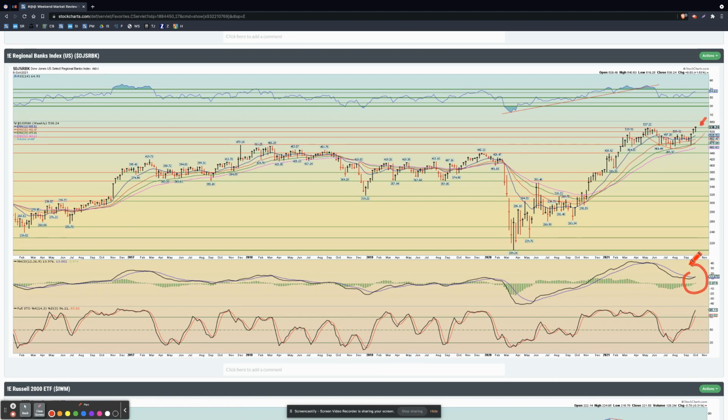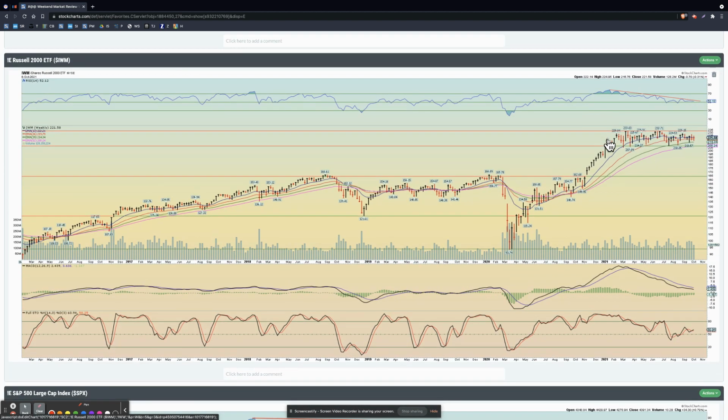We've got the MACDs breaking, so if you want a more conservative play on the inflation trade, here regional banks, I think the KRE ETF is a great way to play that sector. However, we're approaching this particular resistance line, 69.1. It's the previous breakdown point. Perhaps it breaks a little higher here, but basically, I think there's some resistance that's going to be coming up, but still very bullish price action.